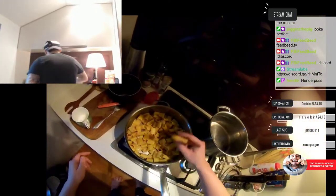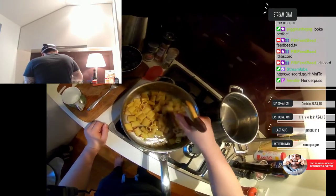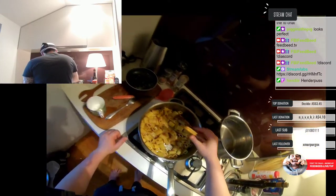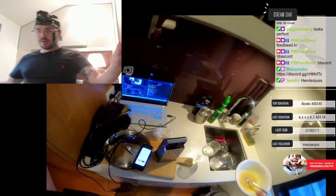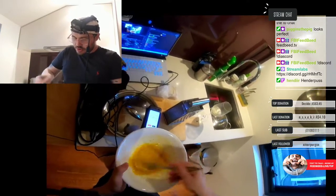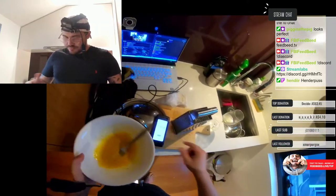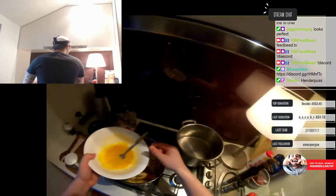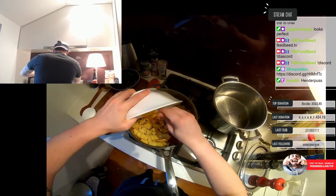20 seconds left. Stirring, stirring, stirring. All right, we're going to add this in just a moment. Give it a little more of a whisk. That's 2 eggs. That's good for 1 to 2 people. Don't ever make this for too many more. It's just not a good idea. Okay, Google, stop. Sorry, I'll stop.